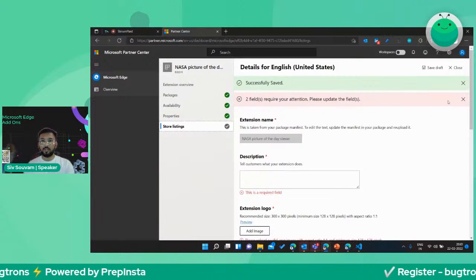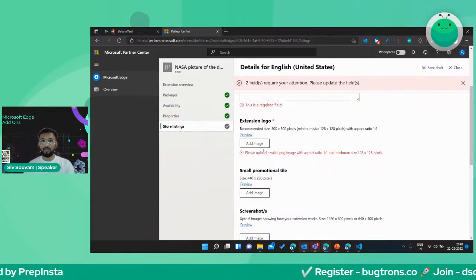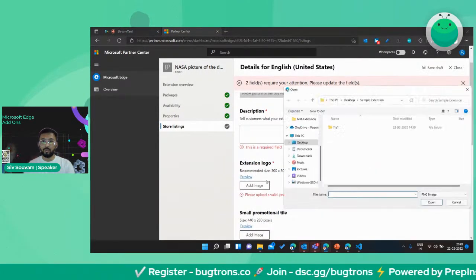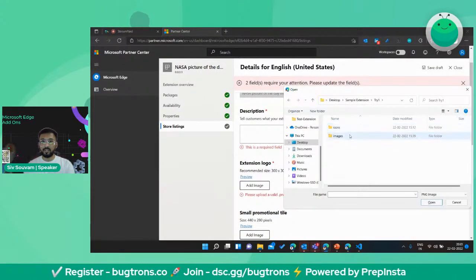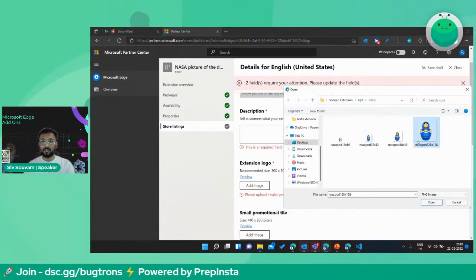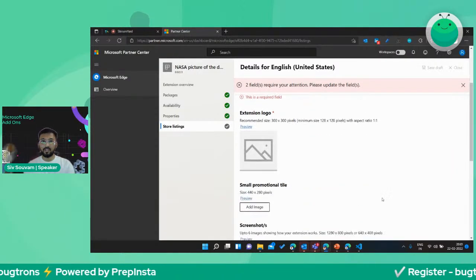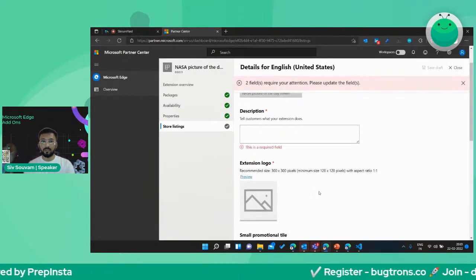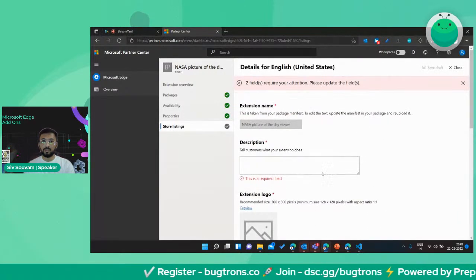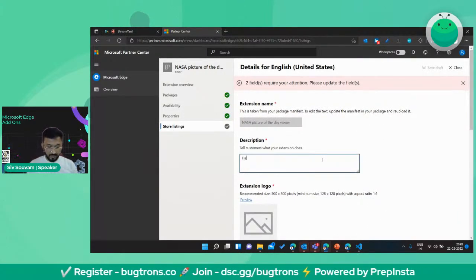For me it requires two things I haven't added. I don't have the logo, so that's creating a problem, but I think I have one. This will manage. Yeah, this is going to work.